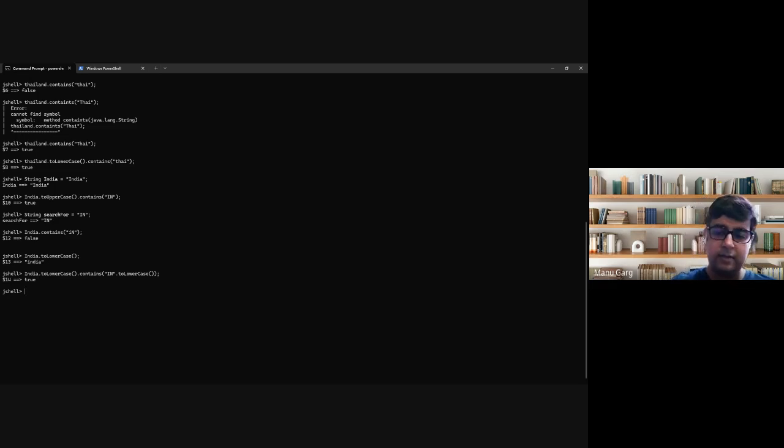Okay, great. Yeah, this is a simple string comparison, but as you can see in Java, it's a little bit verbose, even if you have to do a very intuitive comparison here.